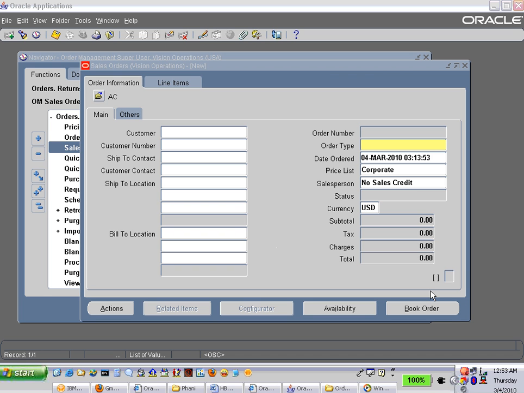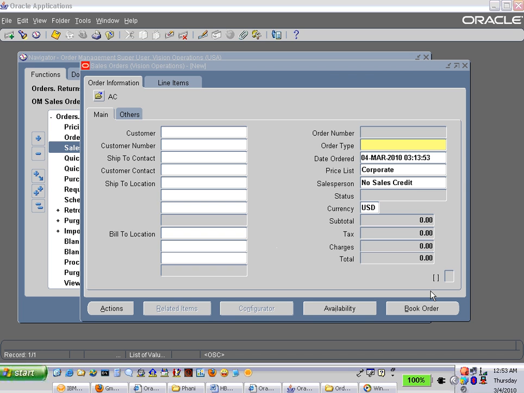The third step is defining the rules for that template condition, and finally running a program to make our new entry active. We have to run a program called generate default handler package. So there are four steps required to make our default enabled.